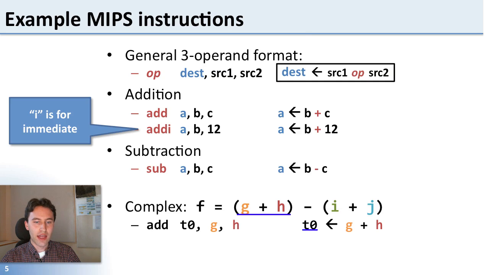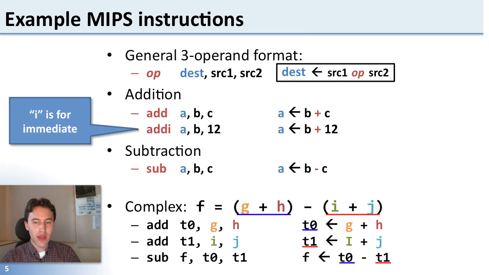We're going to do an add, and we're going to store it into a temporary value. Here T0 is our temporary value. We're going to store the results of the first half into this temporary value. This is just a register. Then we're going to do the second half. We're going to store the results of the second half into a temporary value, and then finally, we take those two temporary values, which are stored in two registers, and we use them as the source for the final subtraction, which then stores the results into F.